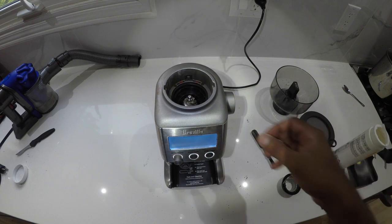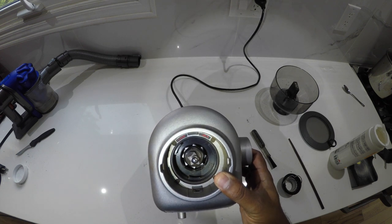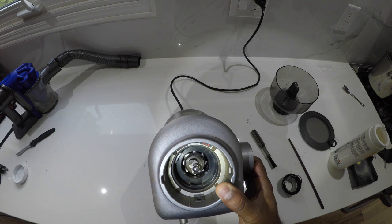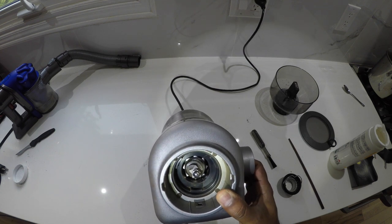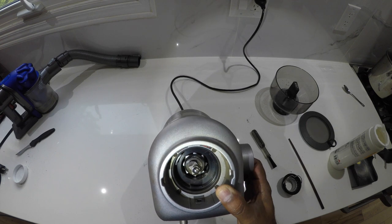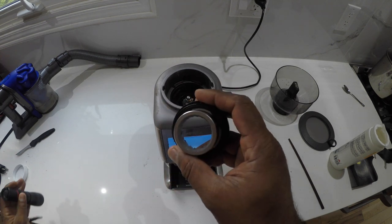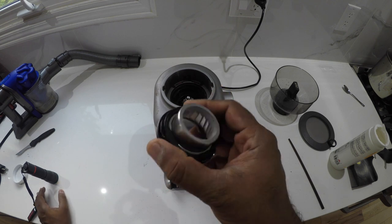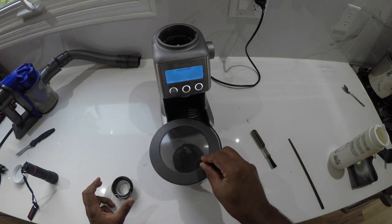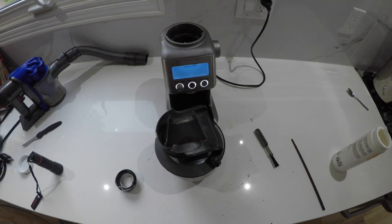It's pretty much clean. A note: it's not a good idea to use a little handheld Dyson — use a shop vac or a bigger vacuum cleaner. My problem was the little Dyson was not doing its job, but I used a bigger one and you can see it's pretty clean now. This part can be washed with water, but you have to make sure it is completely dry before putting it back in. I'm going to wash the hopper, the lid, and this little part.